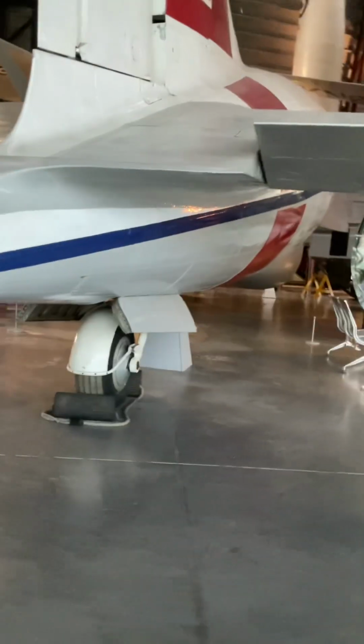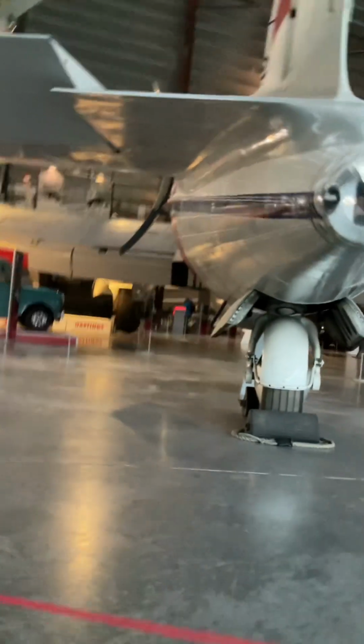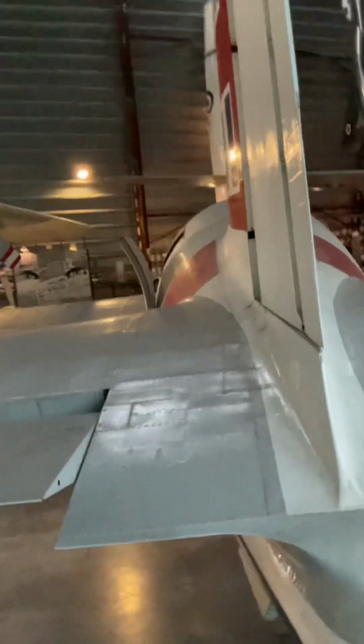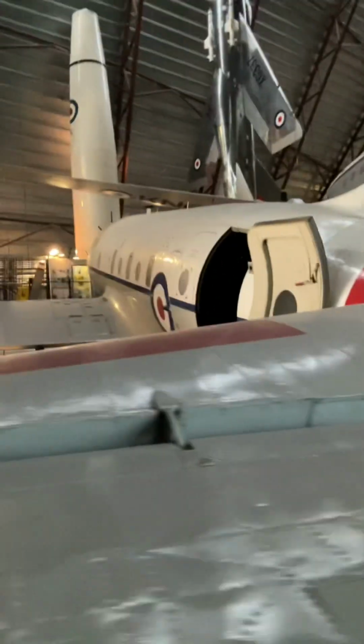The Hastings also took part in the Suez Crisis in 1956 and was exported to other air forces such as the Royal New Zealand Air Force. A passenger airline version was developed from the Hastings and became known as the Handley Page Hermes. The Hermes was intended to enter service before the Hastings, were it not for the first prototype being lost on its maiden flight in December 1945.